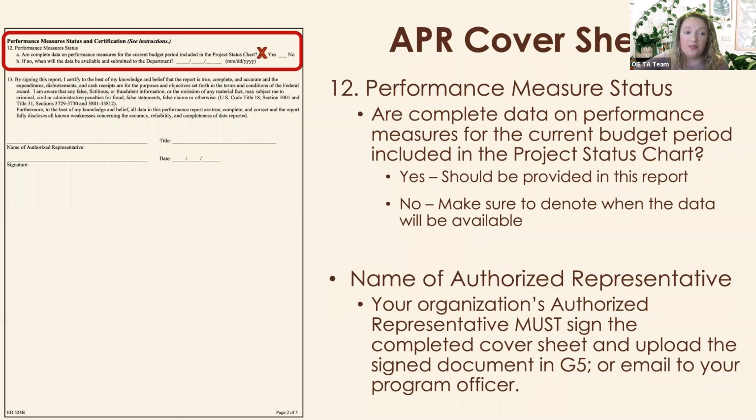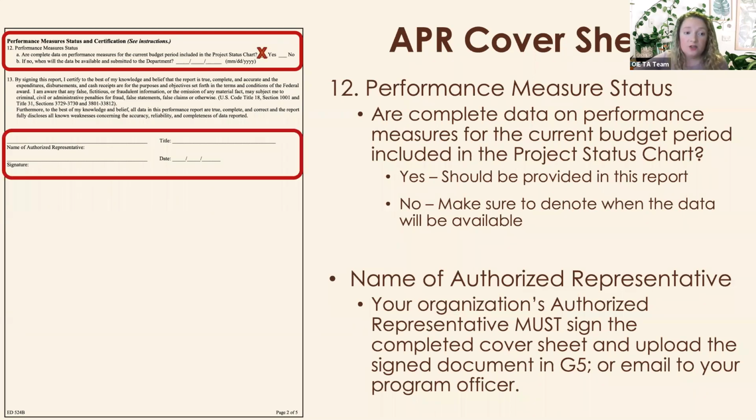Okay. And then make sure, right up here, this is the important little spot, indicate a date when you believe that you're going to have that complete data and can submit that to the department. Typically that's normally going to be available in September, sometimes the beginning of October. So just think about, based on the things that you're going to be reporting on, and then we're going to talk about in the next few pages of this, when will you have that complete data available?